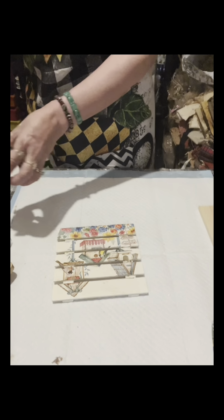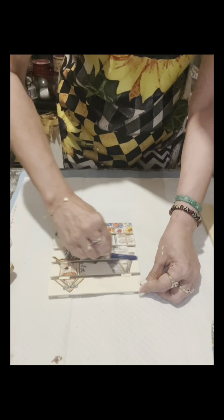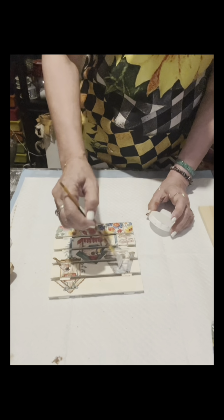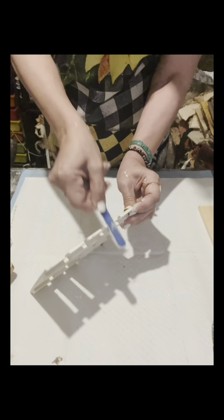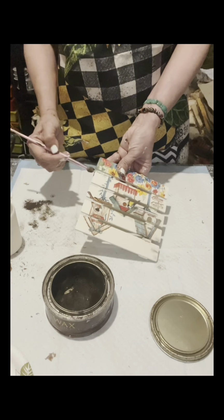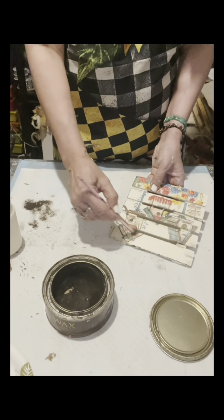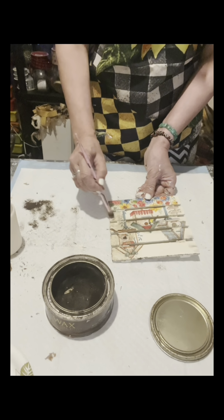So just to seal the napkin, I use the fan brush again, applying the Mod Podge only one coat, and checking that it is really nicely done. So I filed the sides, and I sand the sides. I am going to use, of course, a sander from Amazon. And then to make this look distressed, I will be using this dark antique wax by Bear.